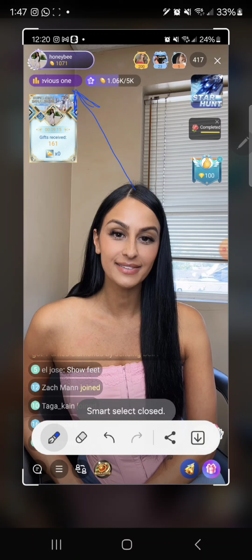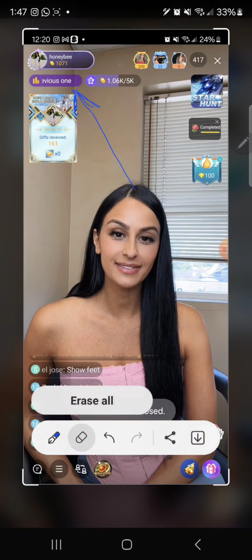I like to check it just to see how everybody else is doing and kind of root people on and say, hey guys, I'm only 500 beans from being #1 on the hourly list, and just kind of give them incentive to send you more, to push your live to be like the best of the hour.